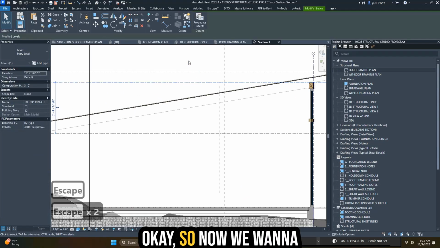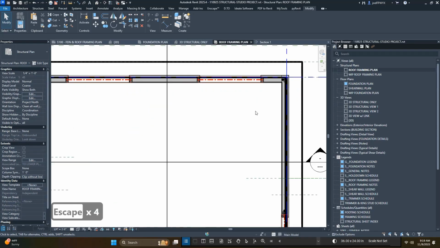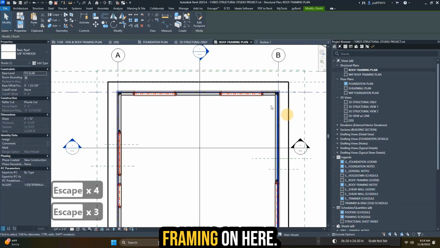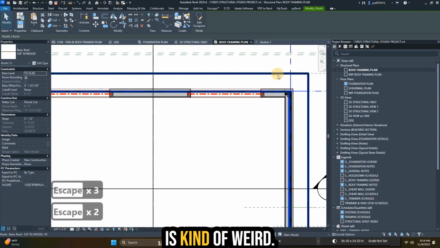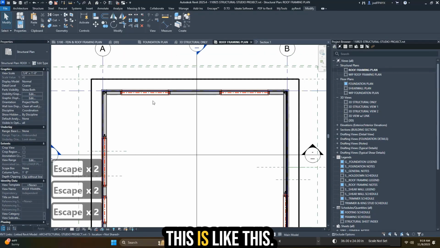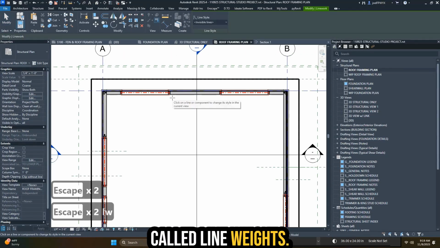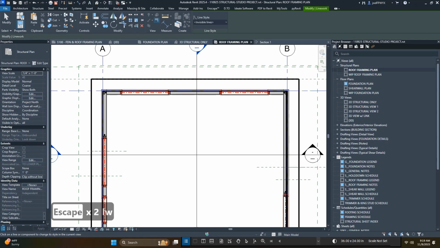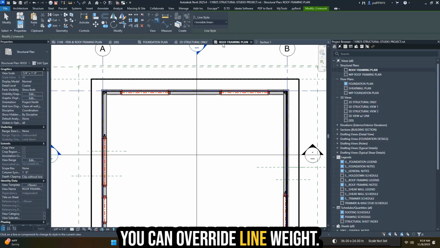Okay, so now we want to put some sort of framing on here. As you can see, this is kind of weird. There's something called line weights. You can override line weight.